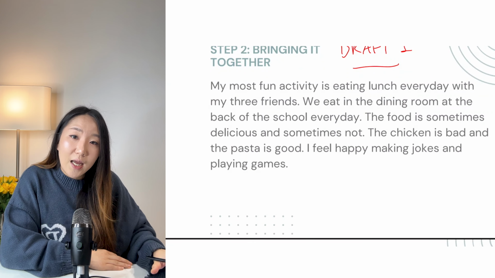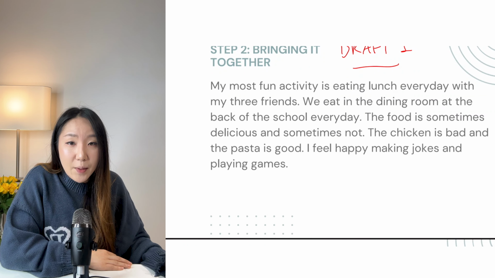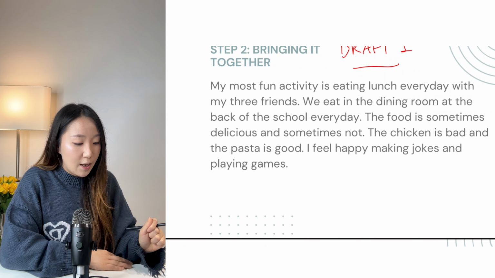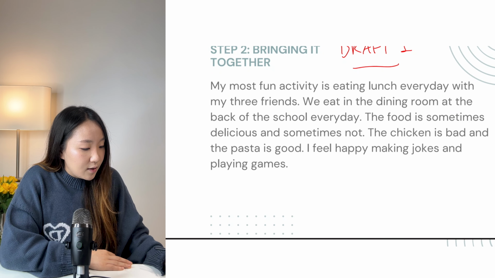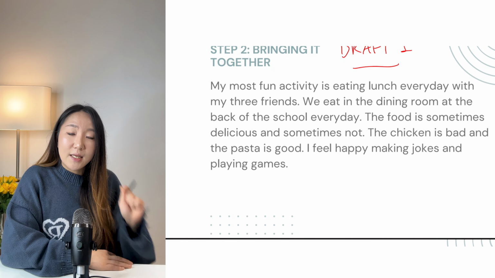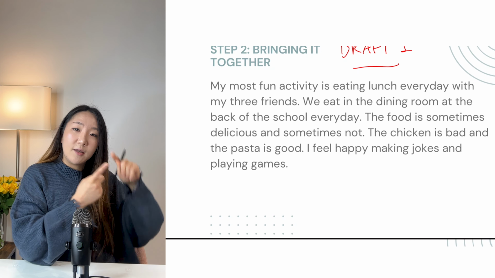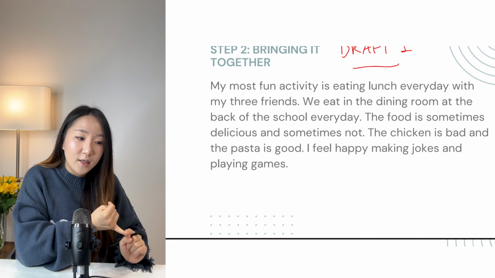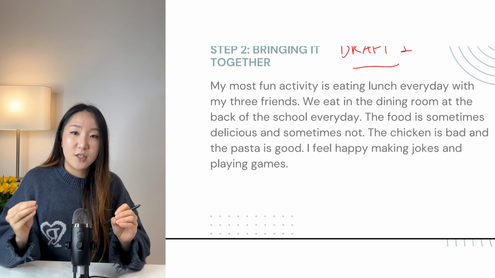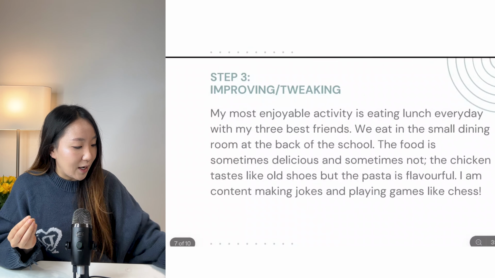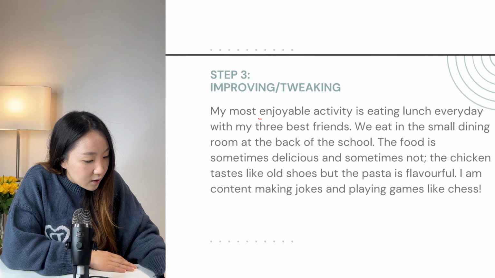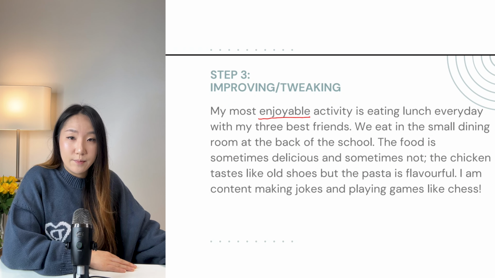Now, this is fine, this is good, this is okay, but we want to make it better. We want to make it more interesting, more detailed, more exciting. The next thing we can do is include the other skills: simile, punctuation, semicolon, exclamation mark, and using better adjectives. So let's look at what I did here. Instead of my most fun, I've changed it for enjoyable.